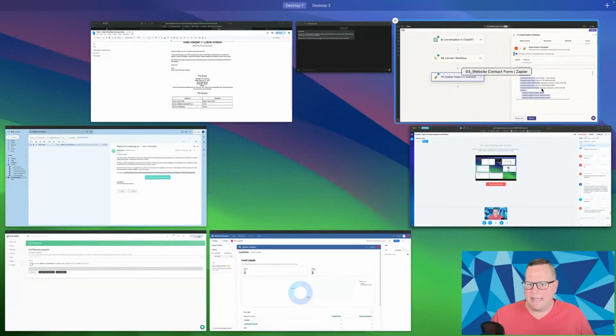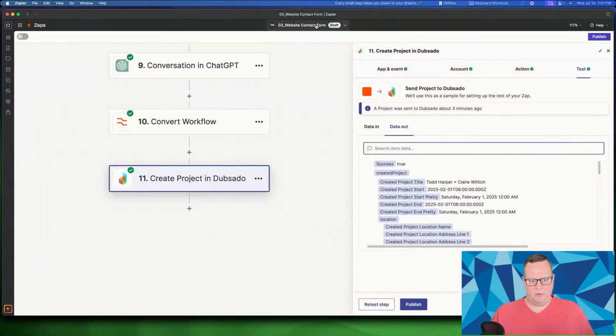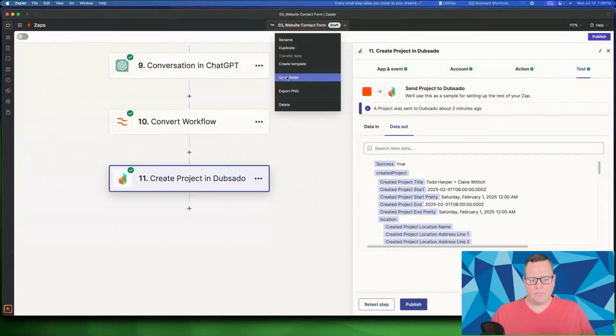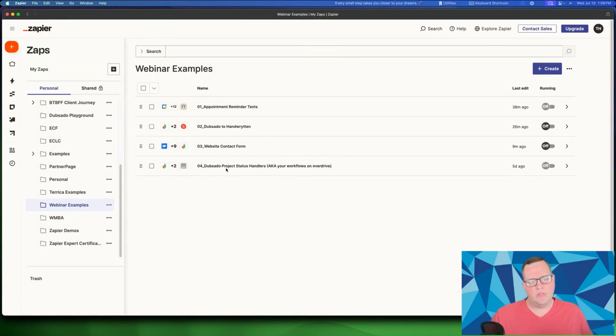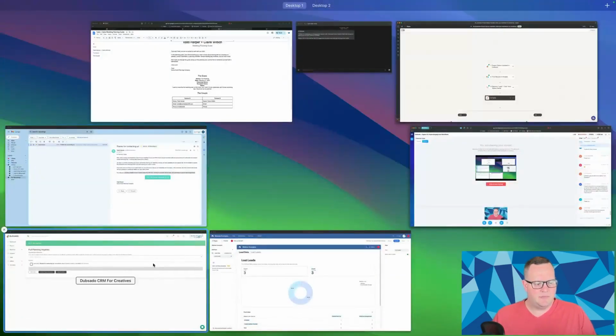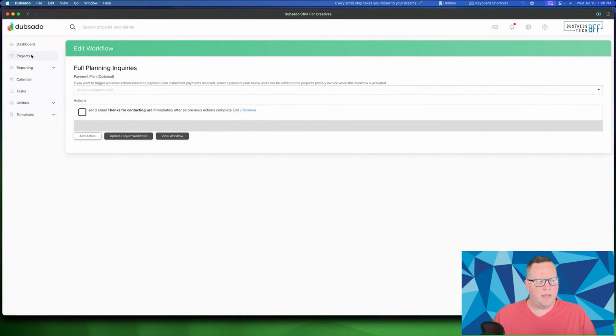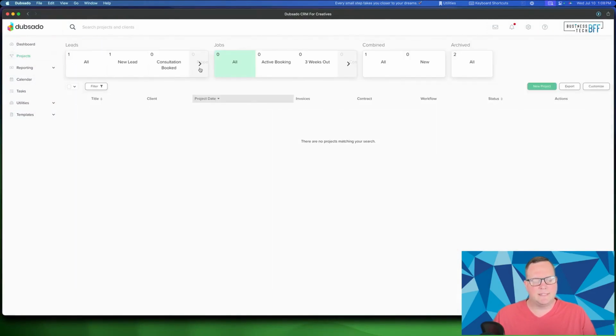Okay, so we're going back to Zapier here. What we're going to do is go to folder. We're going to look at that branching logic that I talked about earlier, where we pull from project status handlers in Dubsado. In this sample Dubsado account that I've set up, I've created different project statuses.